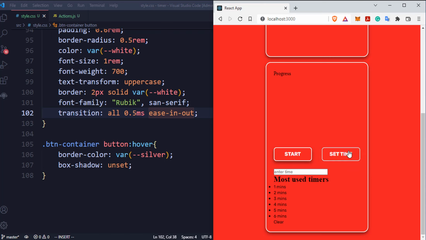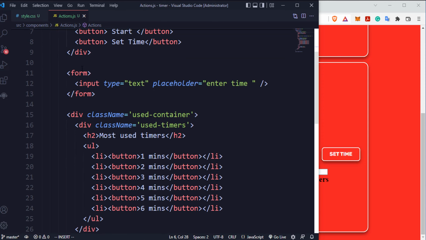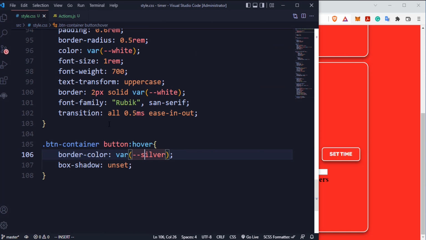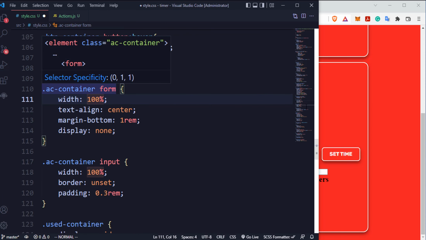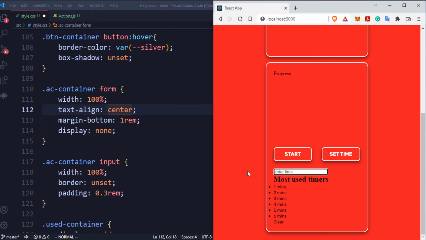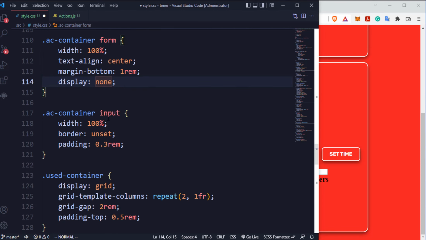So for the input form, inside the action.js, you can see here we have the form. For this input form, I'm not gonna spend time typing down the CSS as well as the use button. I'm just gonna grab the CSS and then I'll go ahead and explain that. For the form itself, we give it a width of 100%, and I aligned the form itself to the center. I don't know why, but let me just get rid of that display none and save.